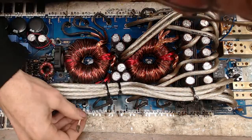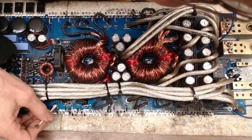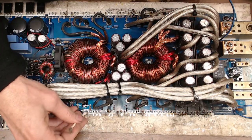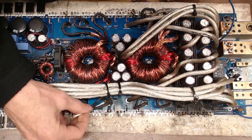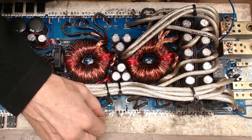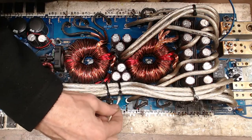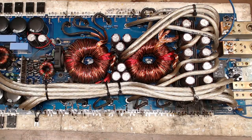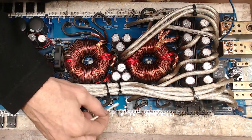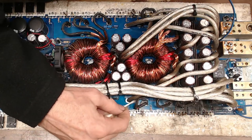And I don't cover stuff like that. I will let you know what it's rated for as per the manufacturer recommendations and go from there. Can you run it at half ohm? You know, a lot of these Korean boards, they're pretty resilient. Not like the Brazilian boards. They're beasts, but I'm seeing that they're not as resilient when it comes to loads. But these Korean-based designs, they can take some abuse. But that's the word right there, abuse. And if you abuse the amplifier board, it's going to fail. But hey, I have no problem repairing your failures.